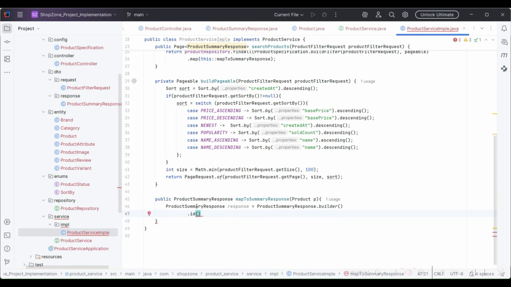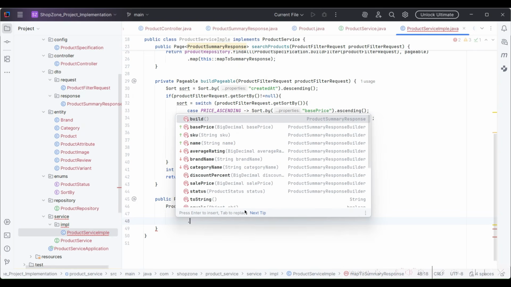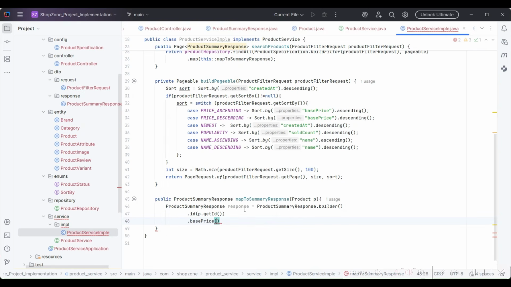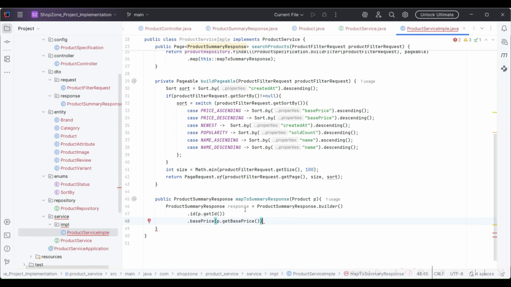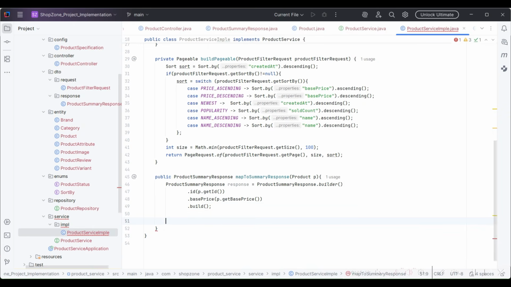Initialize the product summary response fields with what you are getting. The product you are getting, p dot get id, same thing. Base price, so p dot get base price, and everything else. Then just dot build over and then return response.